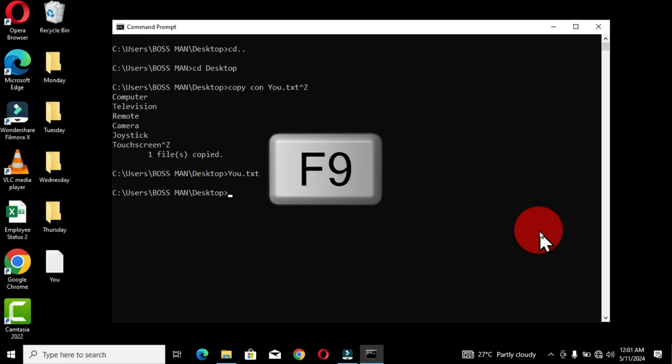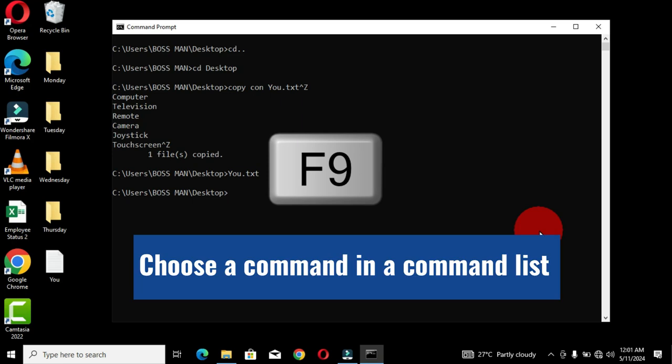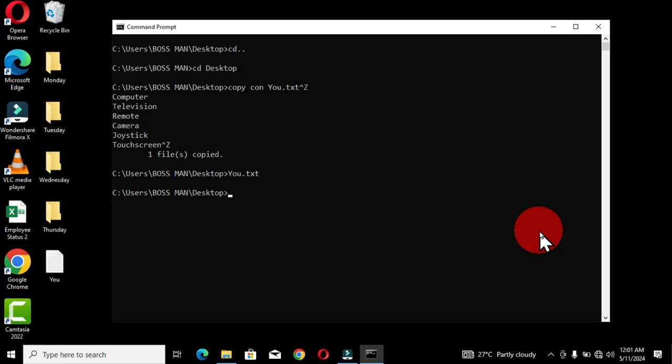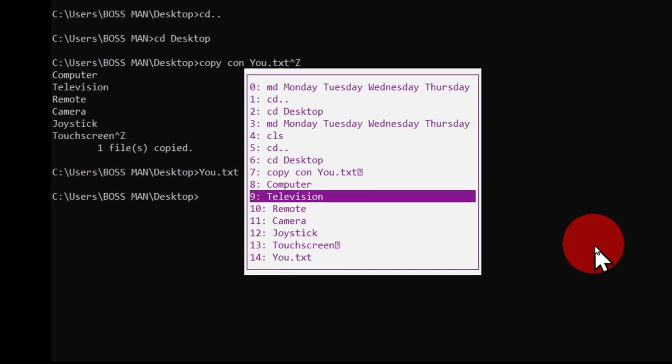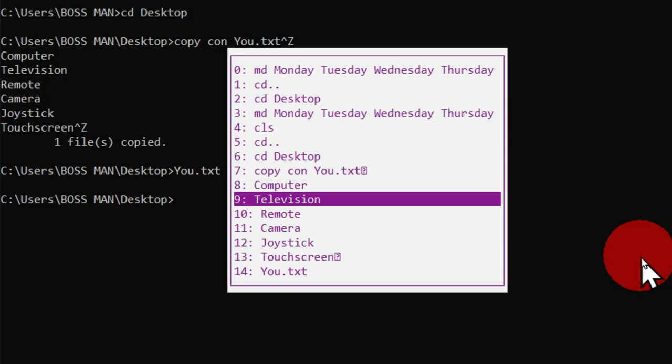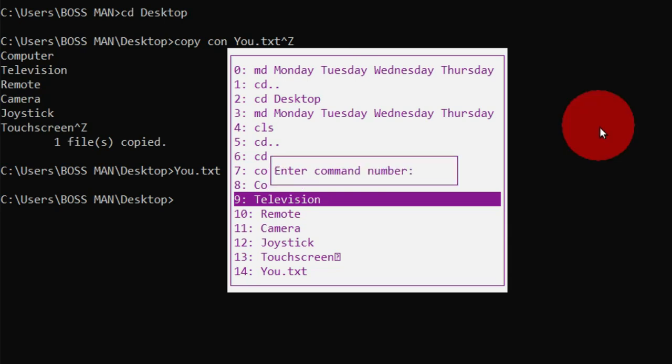Now the F9 allows you to enter a command that has been displayed by the F7. So if you are able to display your commands using the F7, you can use the F9 to enter some character and get access to that particular command. So if I press F7, I get this window, and you should note the number position of all the commands. So I have 0, 1, 2, 3, and every position has its command associated with it. So if I press F9, you can see that I have this field that says enter command number.